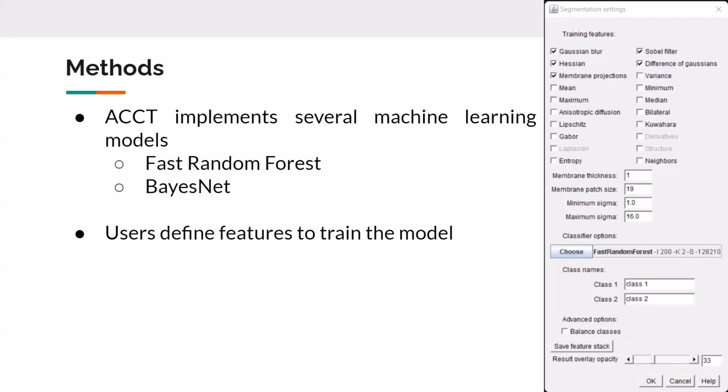So we are able to then select features to train the model. Some are listed on the right. These features tell the model what exactly it's looking for when it's being trained. For example, one such value is maximum, which means that the model will look at the maximum intensity value or brightness of selected pixels when training. Thus, if the pixels of your cells in the image are really bright, selecting for a maximum intensity would help with training.